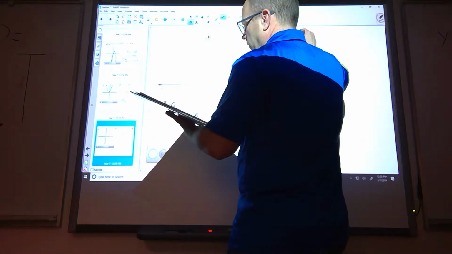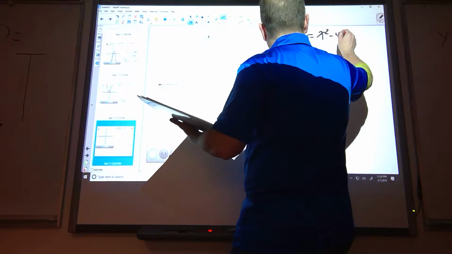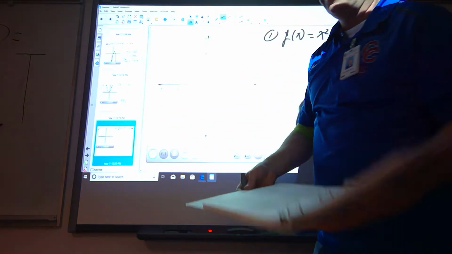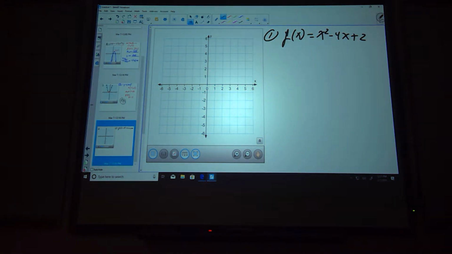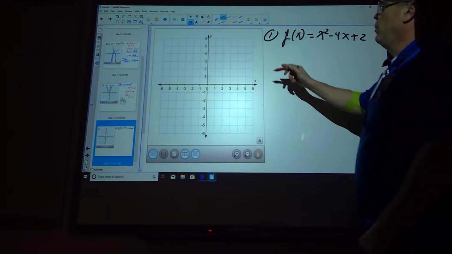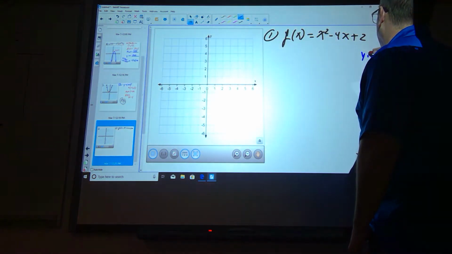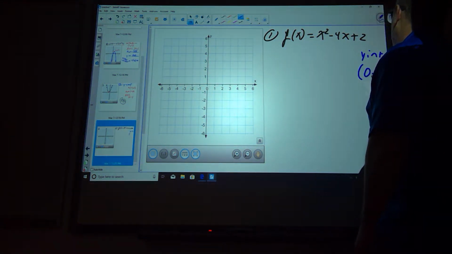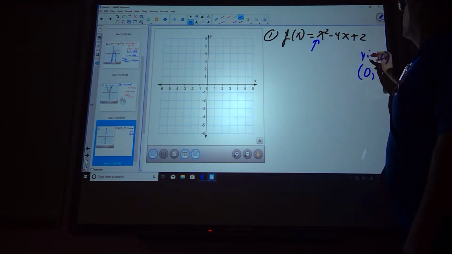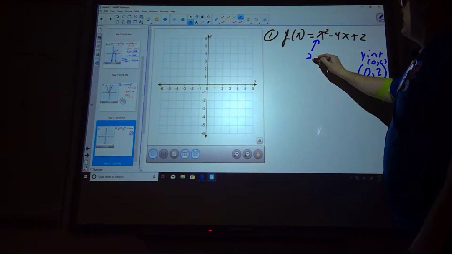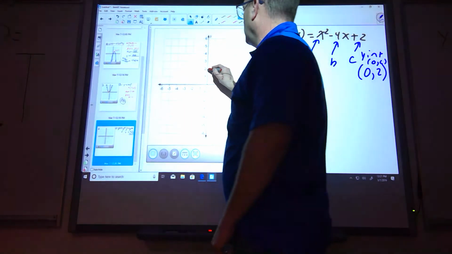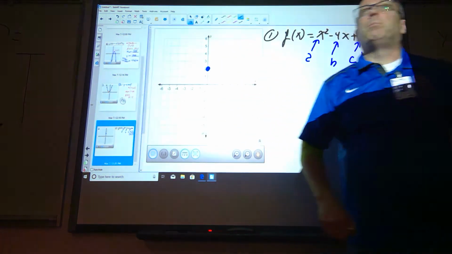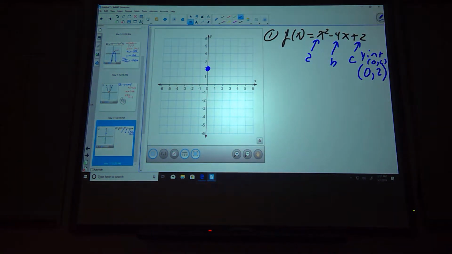So that's f of x, fancy way to say y, x squared minus 4x plus 2. Okay? Okay, this is in standard form. So it doesn't present us the vertex real easily. It doesn't present us the roots real easy. I will tell you that I can get the y-intercept pretty easily up here because it's 0, 2. Because remember, the y-intercept is always 0, c. So I have an a value there, a b value there, a c value there. So right now, this is all I know. It's just a point. Okay? It's just the y-intercept in this case.